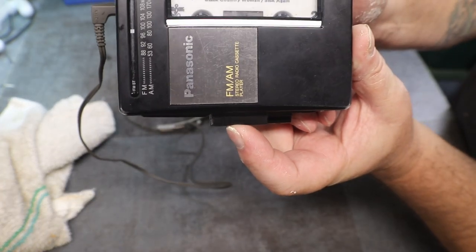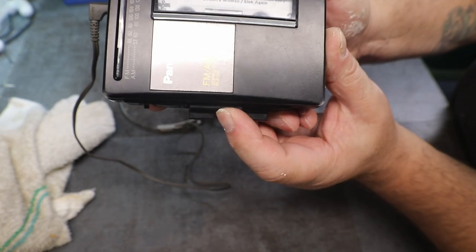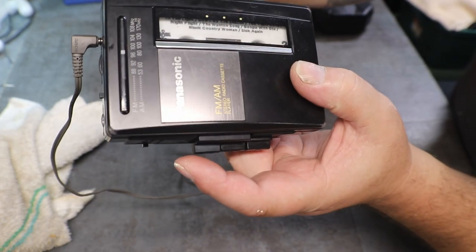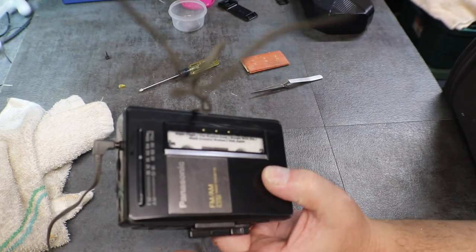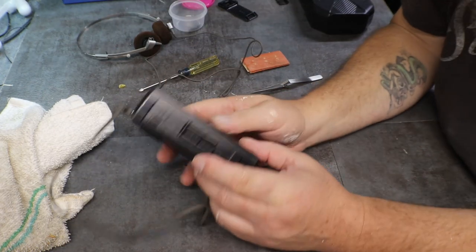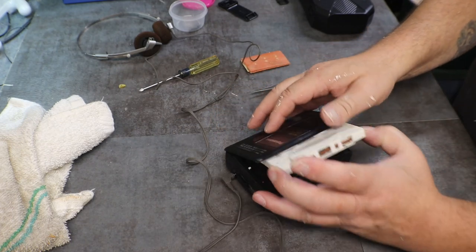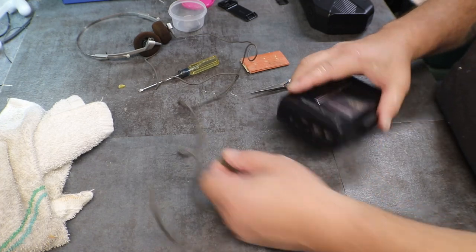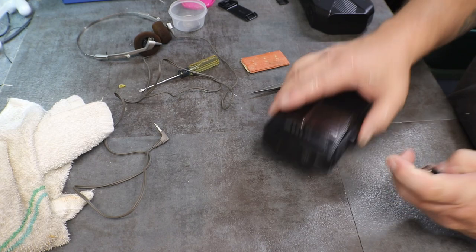Let's see if we can both see it. Yeah. There it goes. Definitely needs belts. Okay. We know it works. We need to put belts on it because it was definitely struggling.